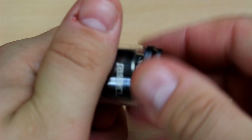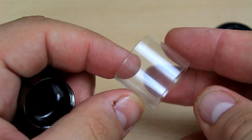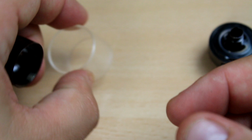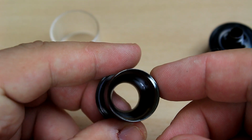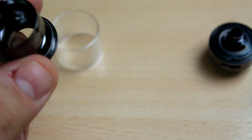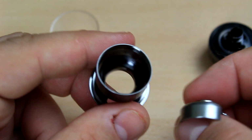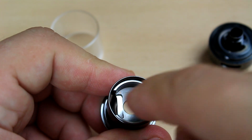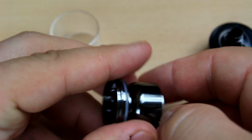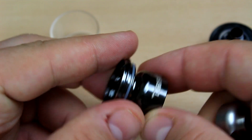Then you can go a bit further. Take the deck, we come back to that in a second. Here is your straight glass. So this one holds 2 ml of e-liquid. It has a bit of hair lock when you fill it up, because this is kind of massive, as you can see. This chimney, big hole there, because it's going to have this insert. Okay, now I think last year a lot of RTAs were doing this kind of insert. So this insert will go there, as you can see, going to reduce the chamber and kind of redirect your airflow. Here we go. Very nice machining, no issues in there. You're going to have Diesel going on in here. And here is the deck.